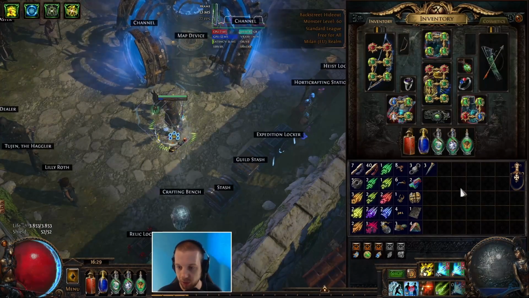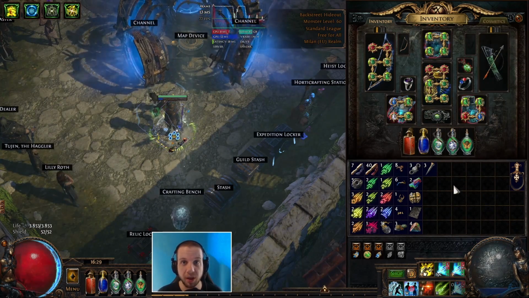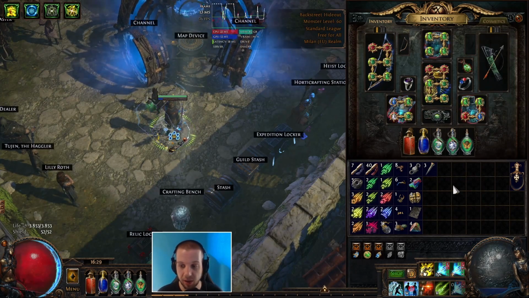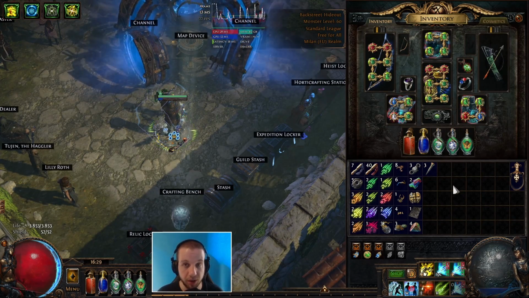Alright, that's the loot that we got. A few essences, some currency for 2 yen. Unfortunately, we didn't get a harvest, but that's to be expected. Sometimes you get a harvest, sometimes you don't. Same goes for expedition. I think overall this was a pretty good run.